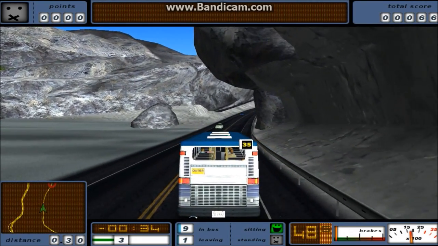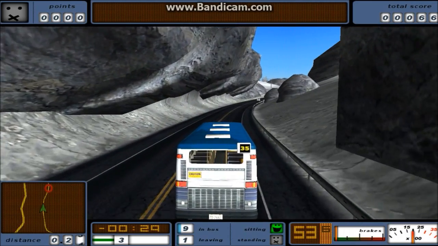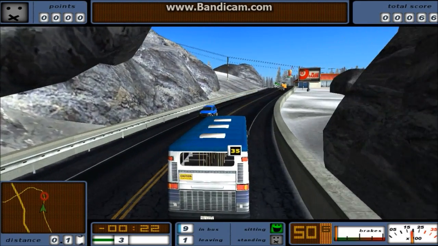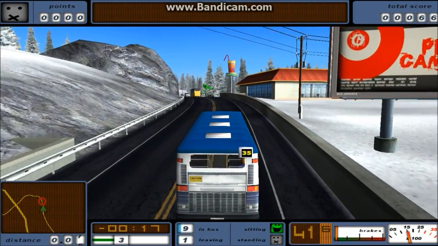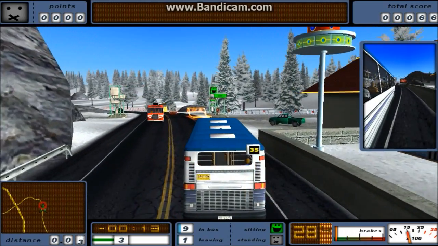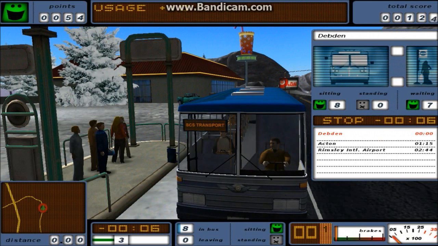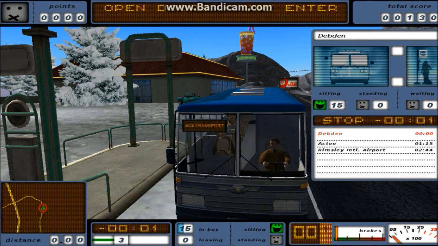It's pretty fast for a bus. And there's a car ahead. I don't want to crash into it. And if you're going to go this fast, which you probably are, you really want to slow down. Like, when you get close to the bus stop, slow down. Yeah, this game might look easy, and it is pretty easy, but you have to be a pretty good driver.